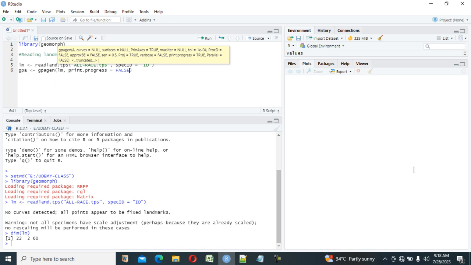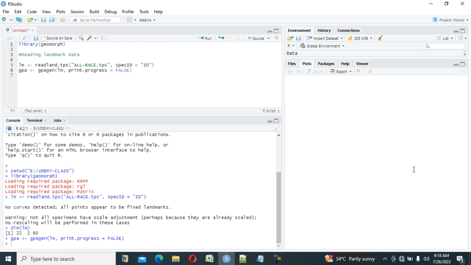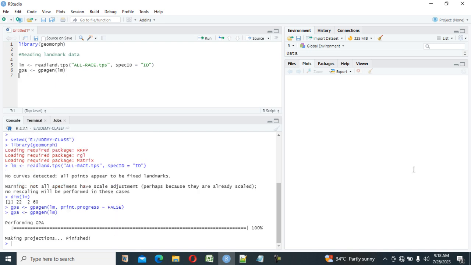So let's look at the difference now. Let me run it and see what I'm talking about. See what I'm saying? It is done now. No progress is showing. So let me remove this and see the difference between when the progress is there and when it is not. Let's try that and see. You can see it can be very slow.